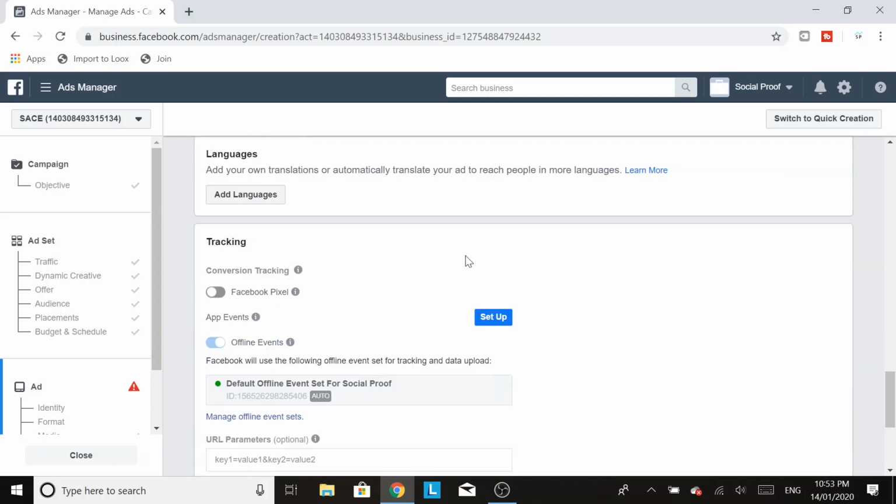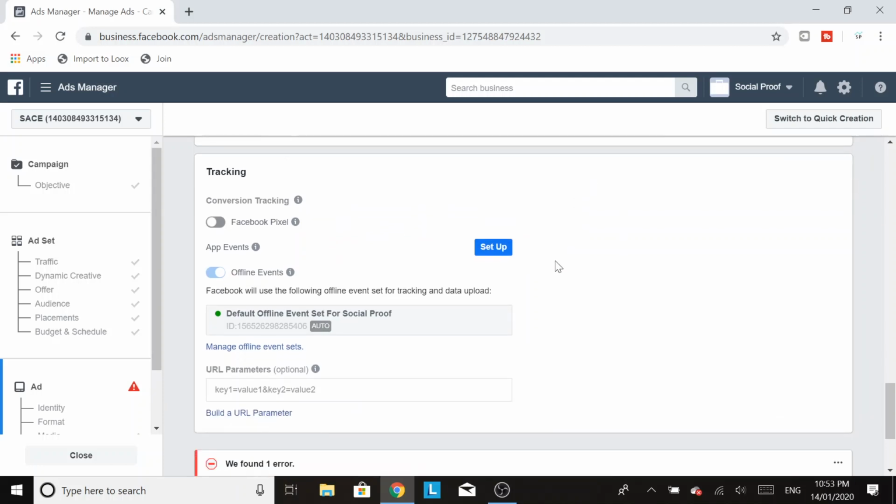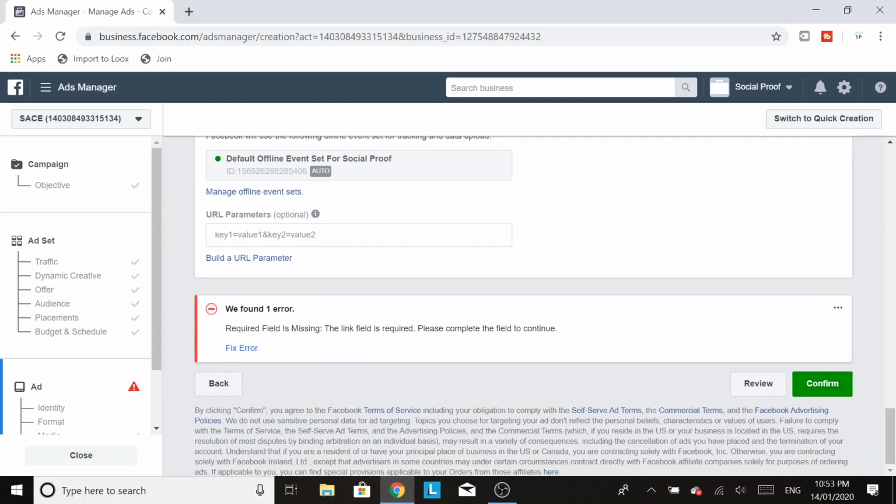Now if you've got your Facebook pixel set up, make sure to turn this on. So this is off currently, it'll be blue if it's on. So turn this on as well if you've set up your Facebook pixel. And then we just want to go down and click confirm. Once you click confirm, it'll have a little bit of a loading procedure, and it'll basically put the ad into review for Facebook to determine if it meets all their advertising policies.